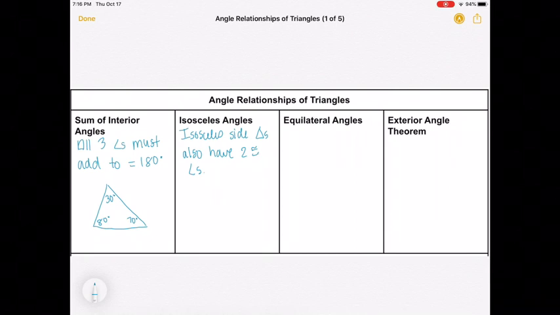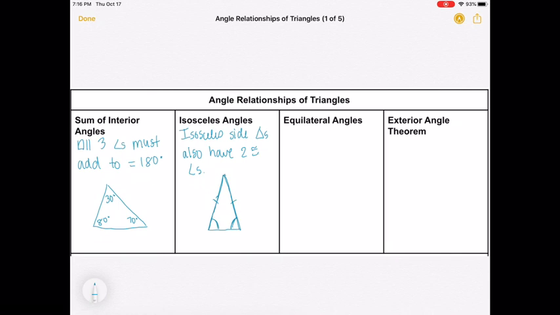Okay, and these are specific ones, so I'm going to show you here. So say, all right, isosceles triangle, so this side is congruent to this side. When you have that, the angle that's directly opposite the side, so if this is my side, that angle would be opposite it. Okay, so this angle here is going to be congruent, since this other side will be congruent to that angle there. So the two congruent sides, the angles opposite from them are also congruent.